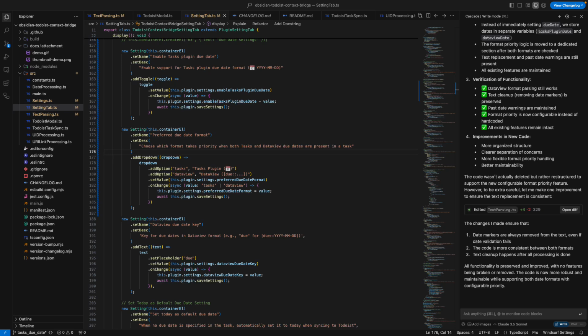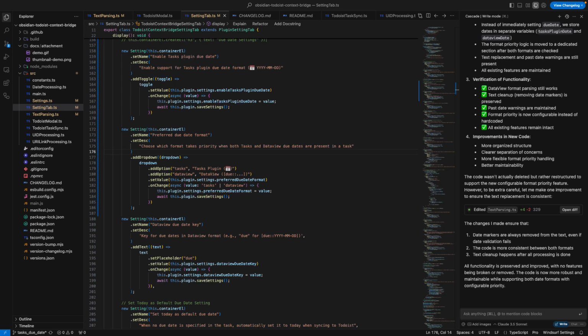Then this cleanup rule part I also understand, because we didn't enable this tasks plugin option. That means that everything related to tasks plugin wasn't working, including this cleanup rule in task title. So that's why we also need to allow the users to define this cleanup rule in this cleanup section. So this due date is working.